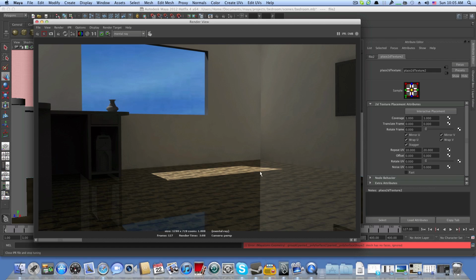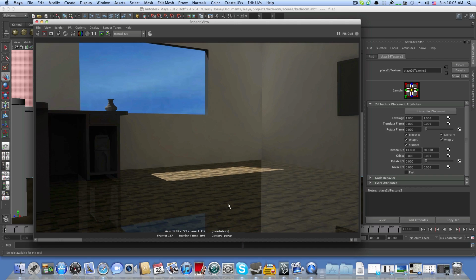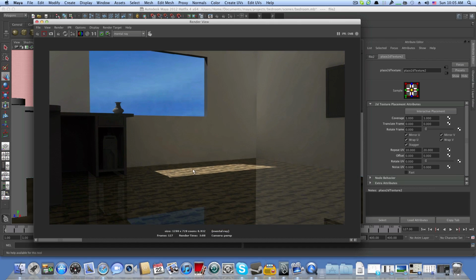Also we have a higher reflectivity from the floor, so in some parts here you can see the sky is reflected over here, and also the computer case and the desk, and there are some issues because of it. So in order to fix this, we need to apply new settings to the blend shader that we just added to the floor.